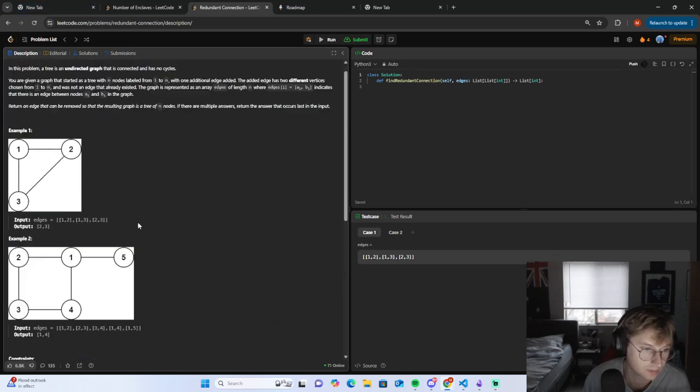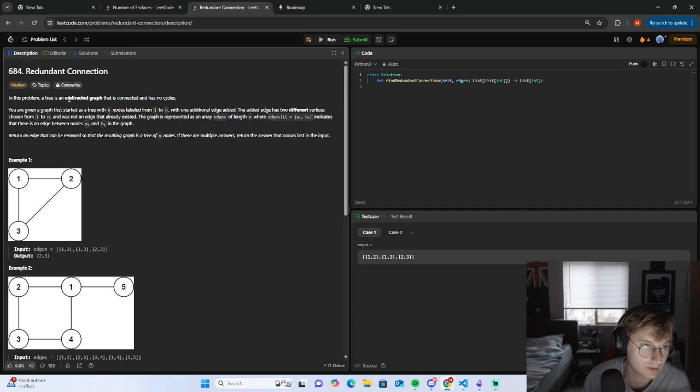Okay, so in this problem, a tree is an undirected graph that is connected and has no cycles. Isn't this a cycle? You're given a graph that started as a tree with n nodes labeled from 1 to n, with one additional edge added. The edge has 2 different vertices chosen from 1 to n, and was not an edge that already existed.